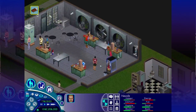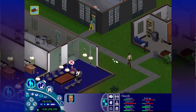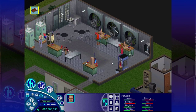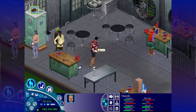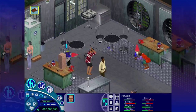The nice thing about having Sims that don't necessarily live on the lot but work on the lot is that you don't have to worry about them coming back in a bad mood. Fortunately, sometimes Mean Sims go in and kick all the gnomes in the warehouse so we can't sell them.